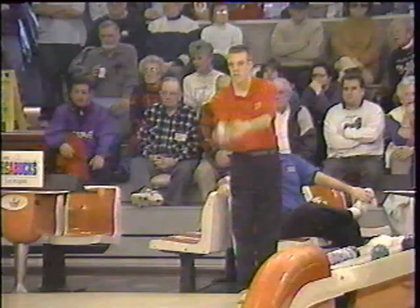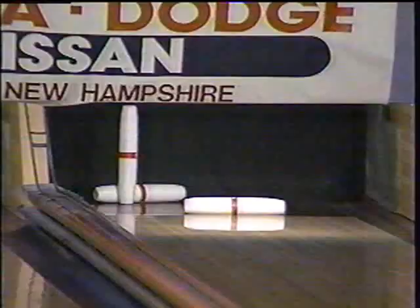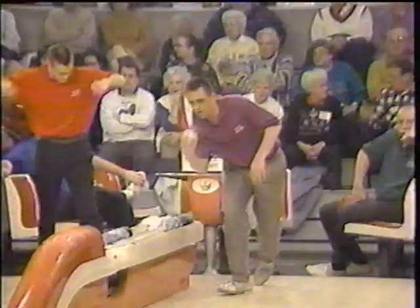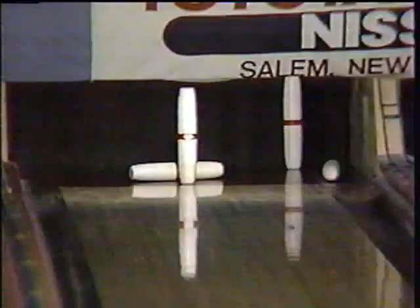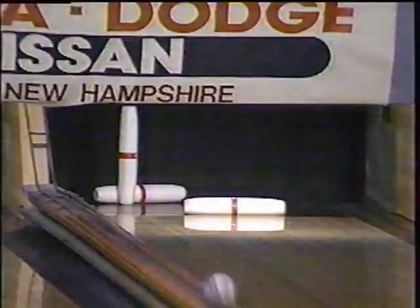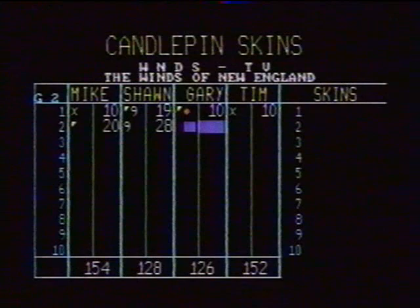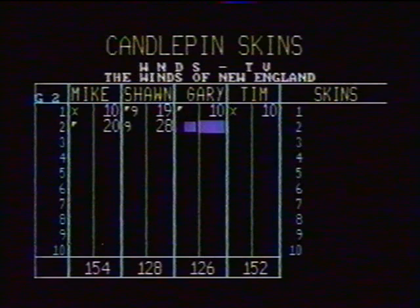Cindy Sissom working the big scoreboard for us here as always. Watch out. Well, we talked about that. There's another one. Those are the mistakes you remember at the end of the match. Good spare by Mike Morgan. Well, Shawn Baker is definitely going to be thinking about these later. That's the third single pin that he's missed for a spare. And since he is now running in fourth position, he cannot afford to miss anymore, you would think.